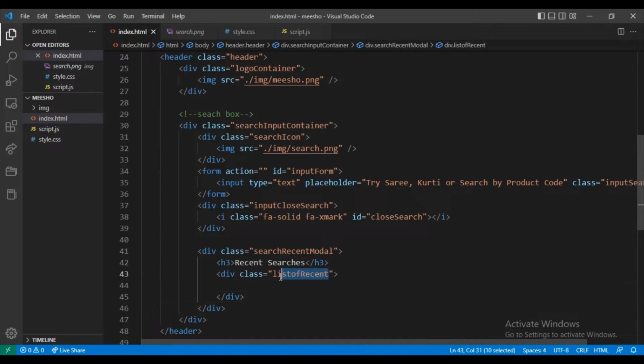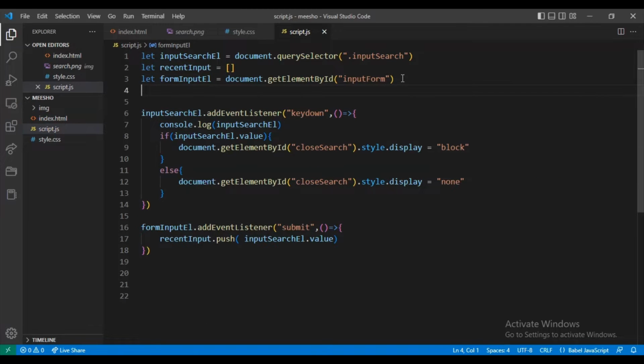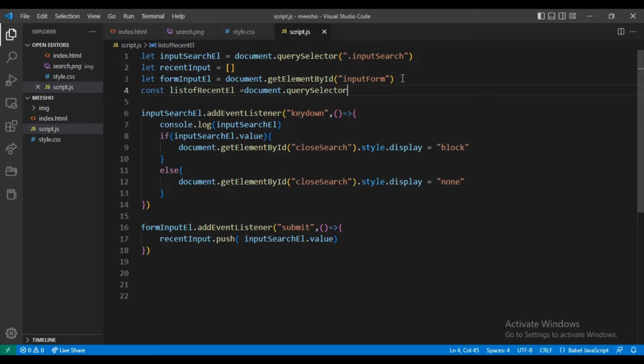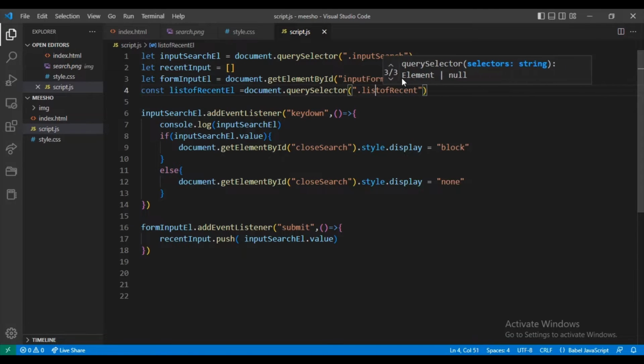Just copy this and come to the script. Now I want to access this using const, because I don't want to change this. For that, I use document.querySelector, paste this here, and now this is coming.